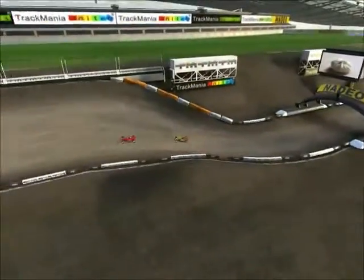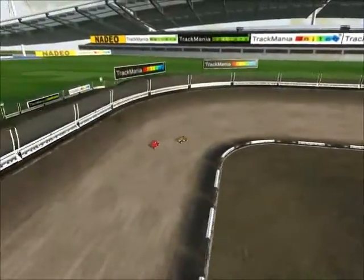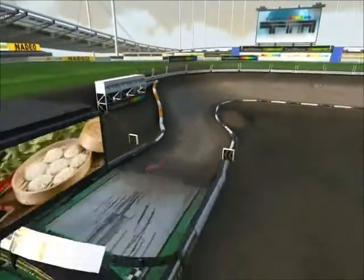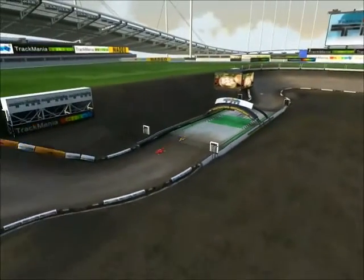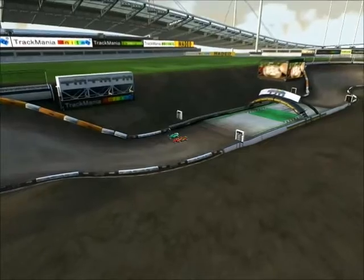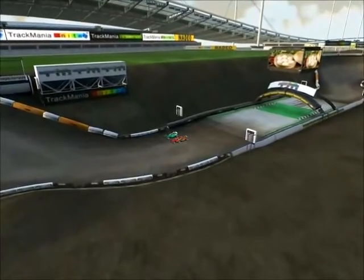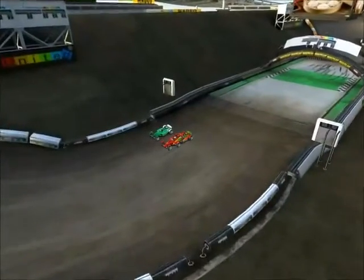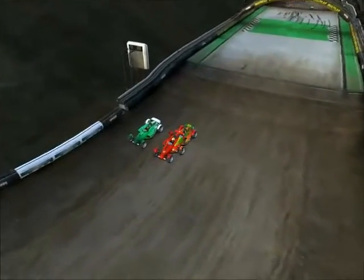Dibbs through the checkpoint on Ian, gets a little bit high on turn 3, can't quite close that gap. Ian is going to win his 4th victory of the season. Dibbs so close behind. Alex only seconds behind Dibbs as they go 1, 2, 3. As we saw the fight behind them, Andy passes Hunter at the very last second to take 4th place.